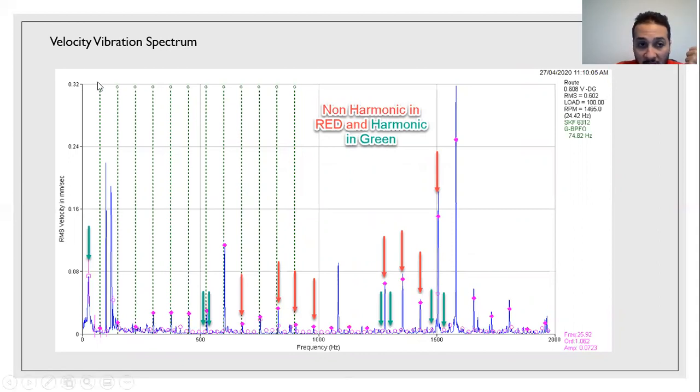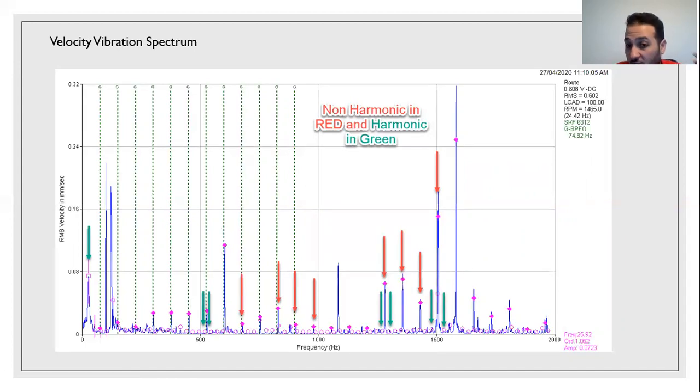Then you have these lines when you enter the bearing number, and it's been calculated by the software. So you have one of the options to view all the fault frequencies with harmonics. So I start to view it. I see it's matching this fault frequency, which is 74, the non-harmonic, and with many harmonics. You can see these are two harmonic components in green and one non-harmonic in the middle. So it has all these harmonics with it. And so the fault starts to appear as well in the velocity spectrum.